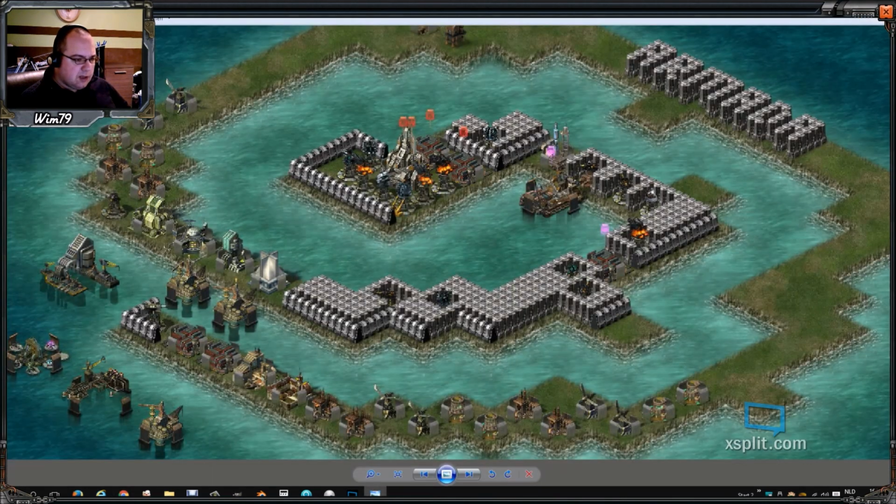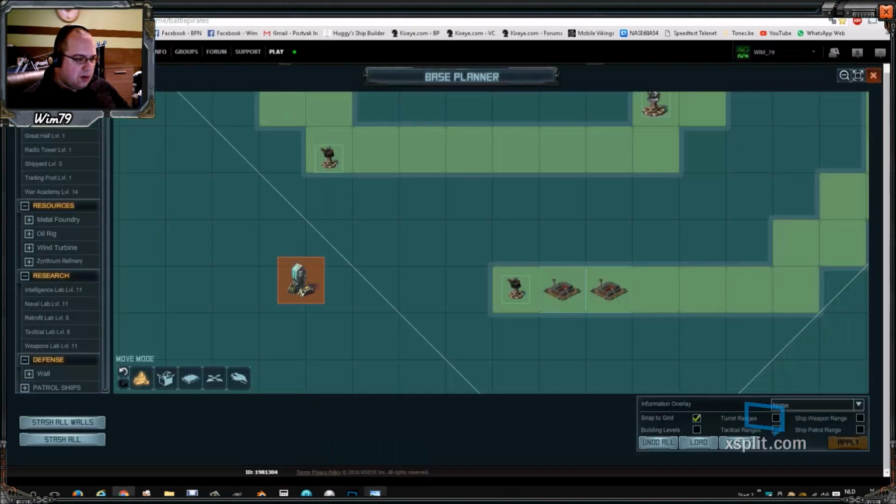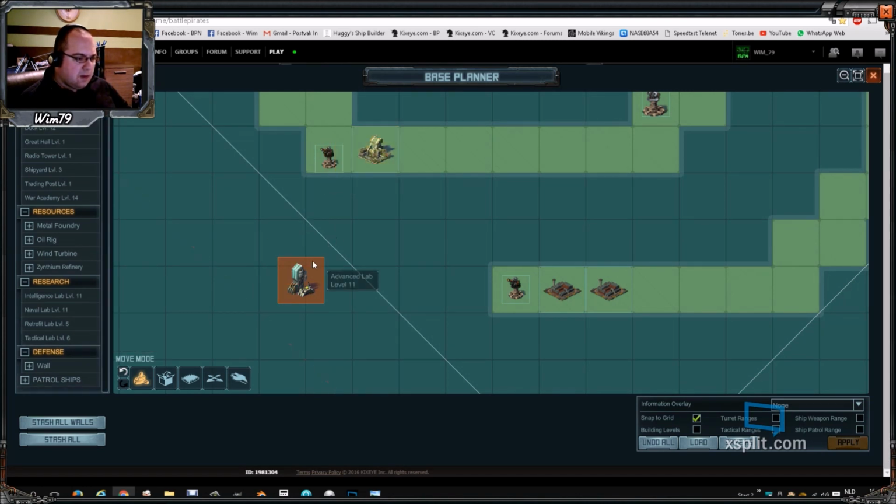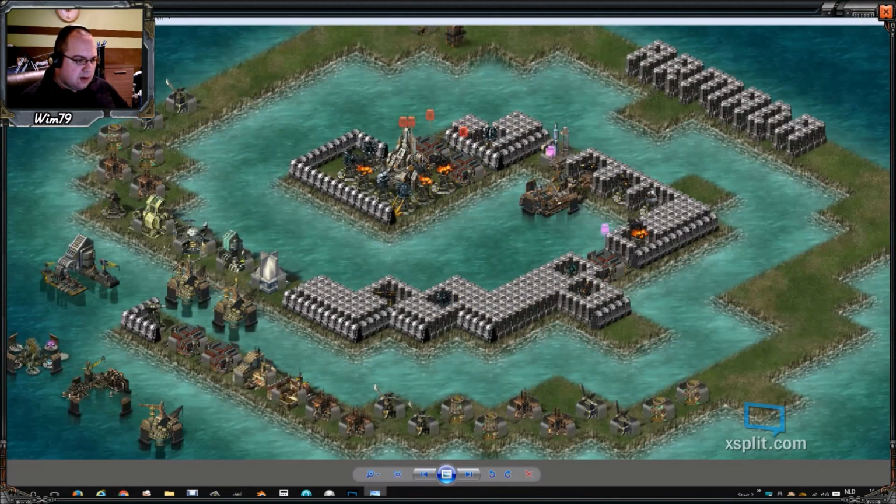No, where's the Advanced Lab? There. Weapons Lab, Intelligence Lab, Advanced Lab. I think the Great Hall was next to it, if I looked correctly. Yeah, Great Hall was next to it.